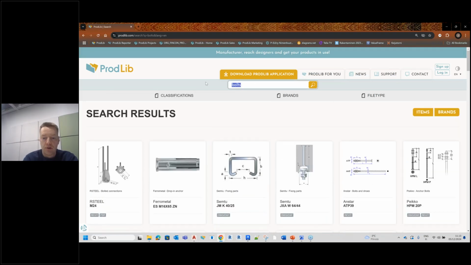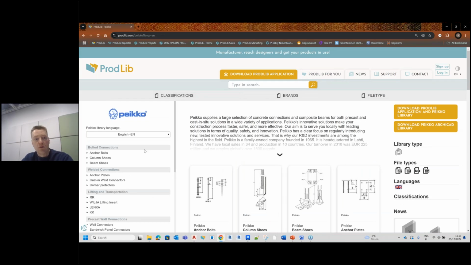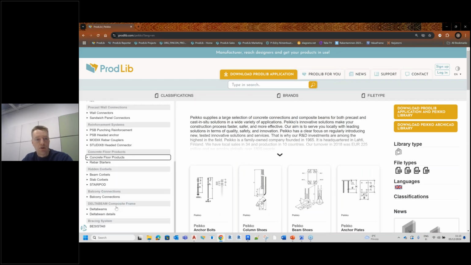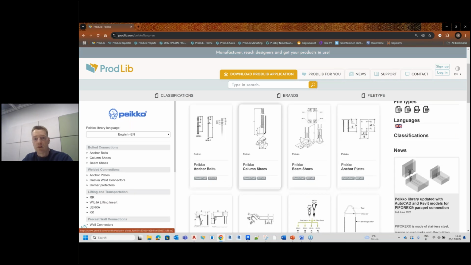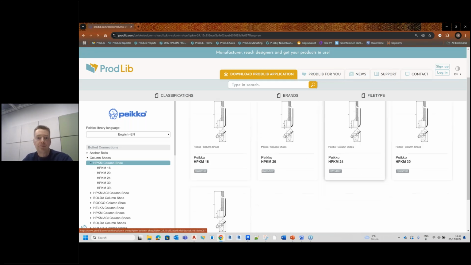So if I want to find, for example, Peikko, again doing more structural content, then the full product portfolio they have available in our service is visible here on the left hand side, and you can go through the categories by clicking forward. So I want to have column shoes and the size differences here.